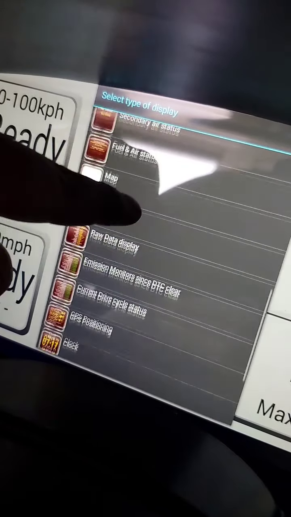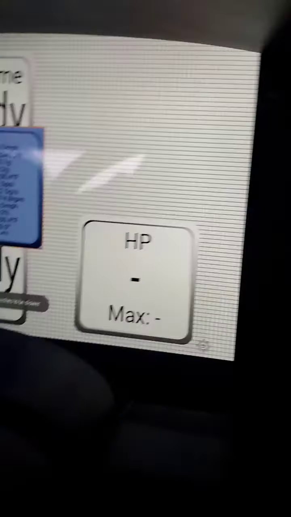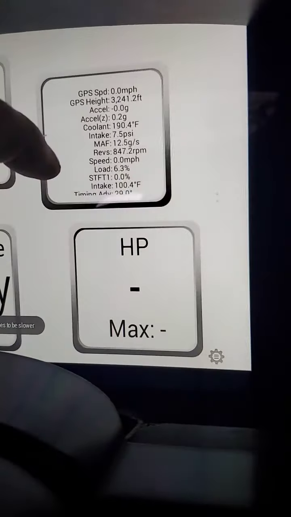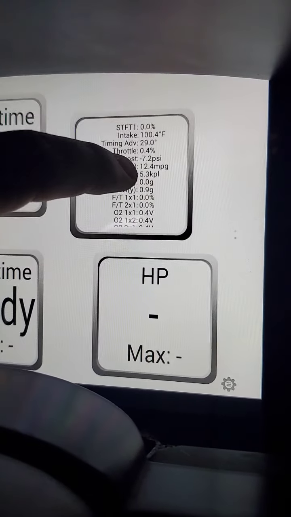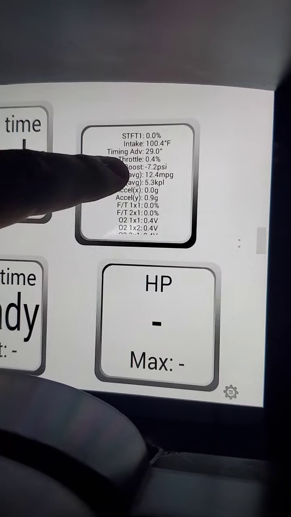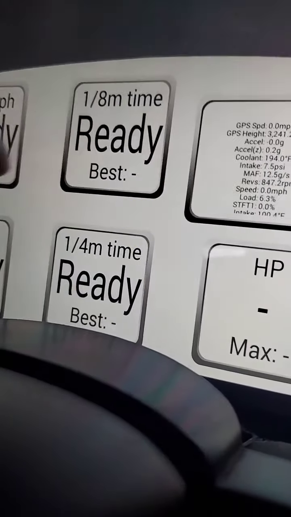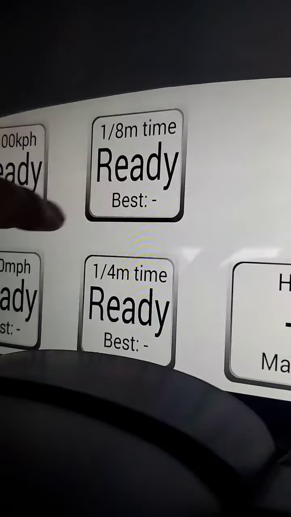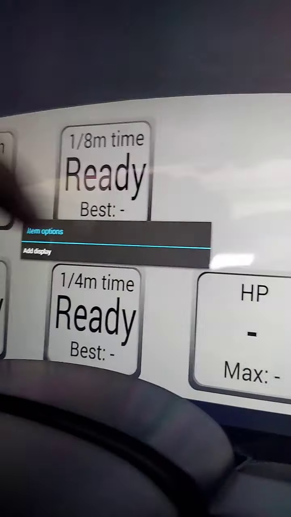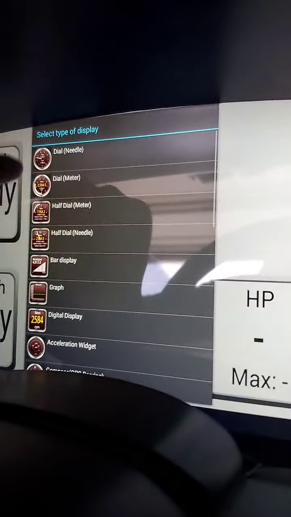I mean, you can even go all the way down here and do a raw data display. This will tell you everything your car is looking at. Math, all that stuff. This is like a quick diagnostic to see how your car is running. All your fuel volts, everything for math sensors, which I don't have, so that doesn't really matter. But I'll delete this really quick and I'll show you. I'll just throw a quick one on here pretty quickly.